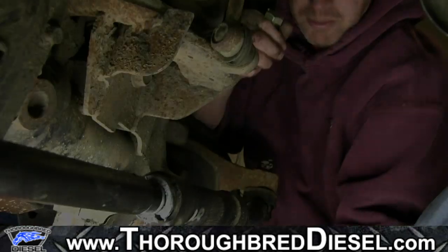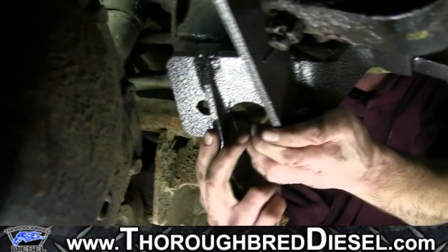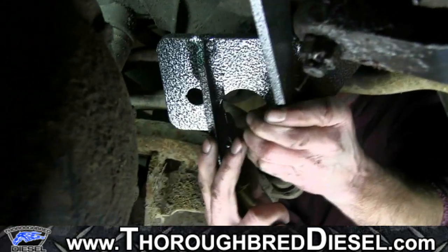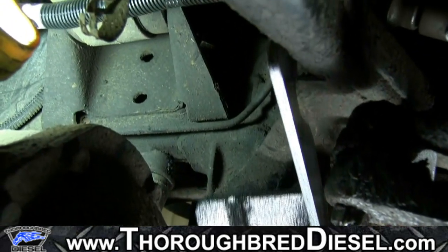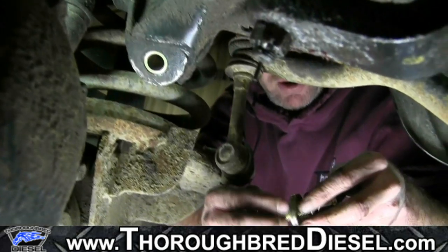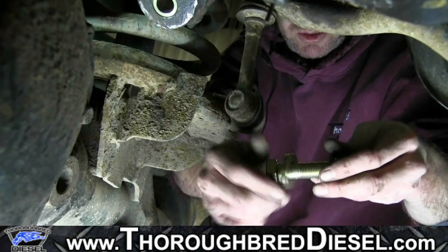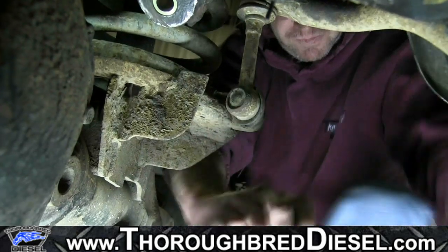Okay, now we're going to place our retrofit bracket up, put some of our mounting hardware on, and just loose fit everything. Your retrofit bracket goes like this. The long arm goes behind the engine support cross member. Your hardware packet is called out by part numbers in your kits, but this is a 5/8 fine bolt, two flat washers, a lock washer, and a lock nut is what we're going to be using.